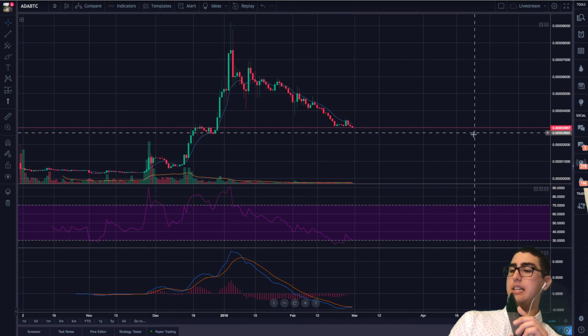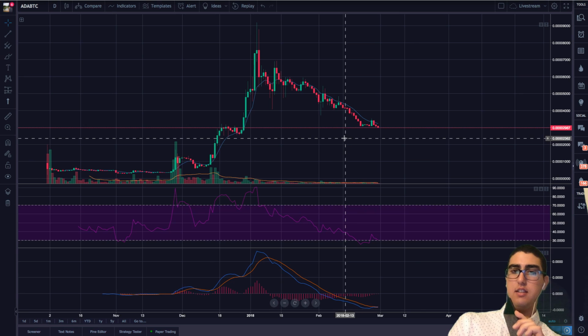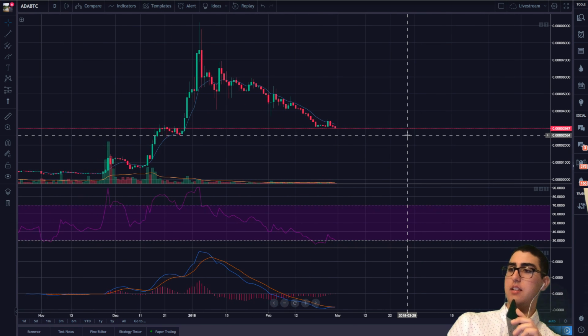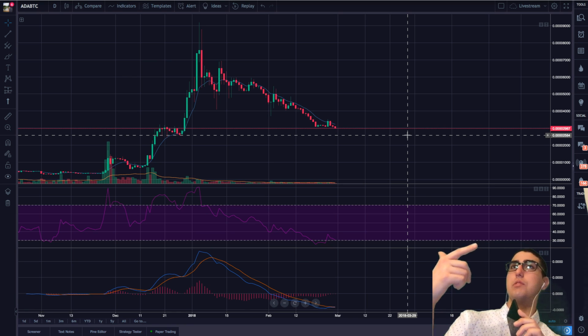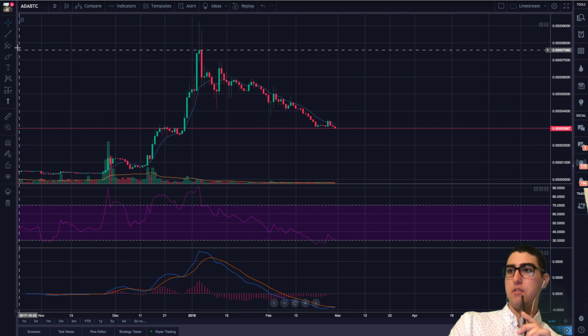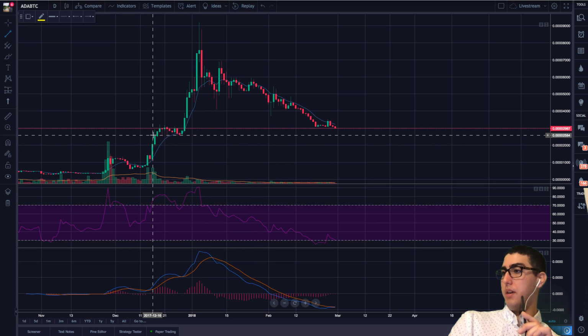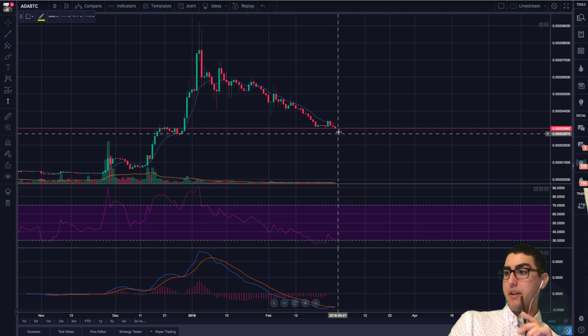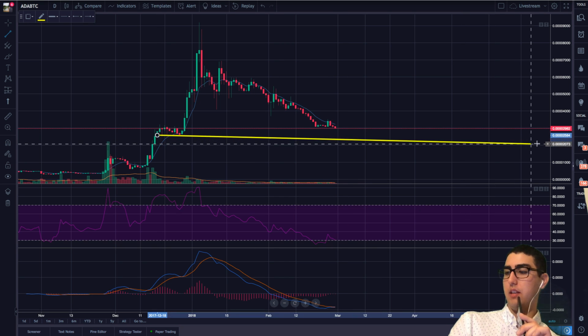I think the interesting thing about Cardano is on a fundamental perspective, I like the project. But in a technical sense, I think it really saw the type of exuberance that we saw with Verge and with all of these other, like even Tron, to where now the consolidation is quite impactful compared to where price levels previously were. However, if you look at the graph, which I actually have on the chart, you can see we're finding a little bit of bottom here with RSI levels, which is good. We hit under 30. Looks like we might go under 30 once again. And I think that's going to take us down to these support levels.